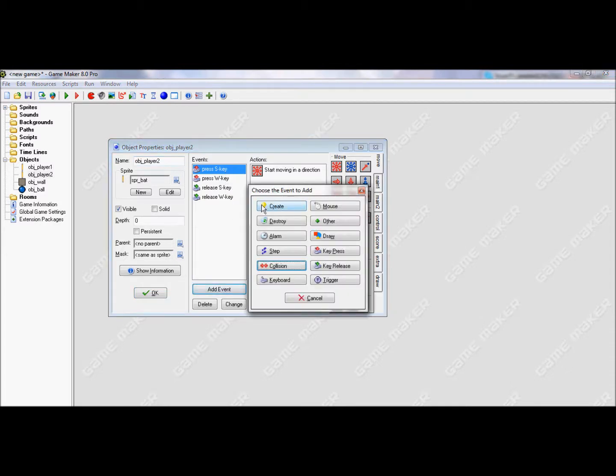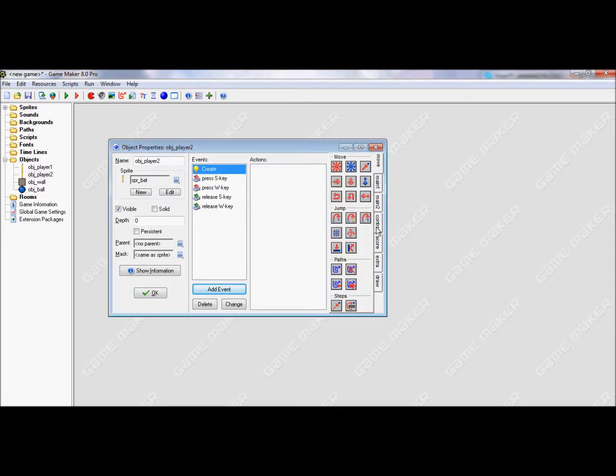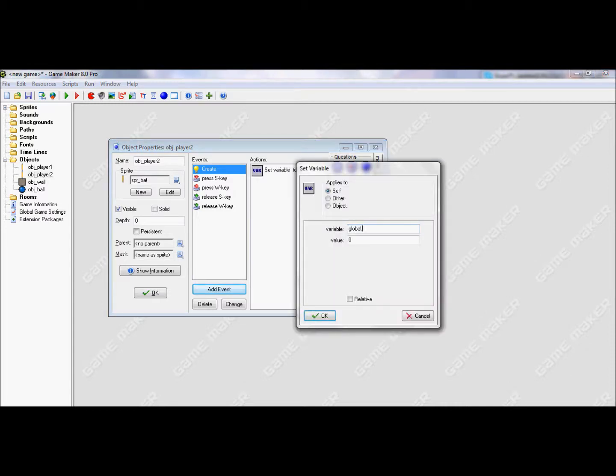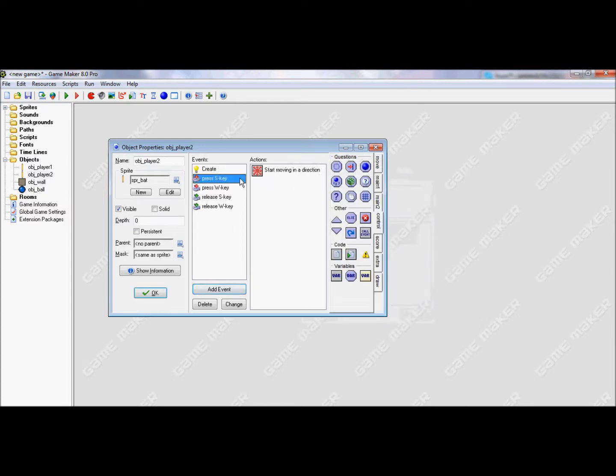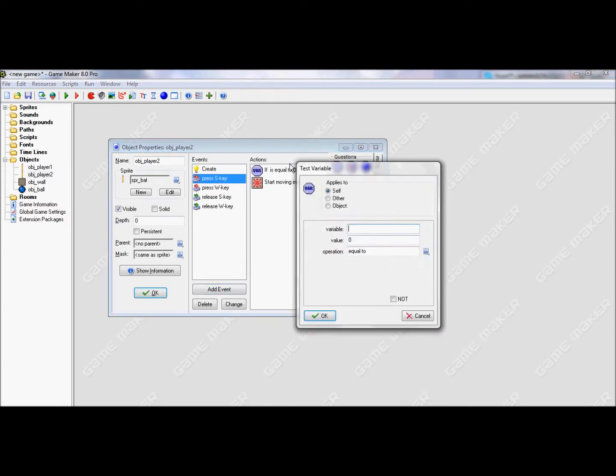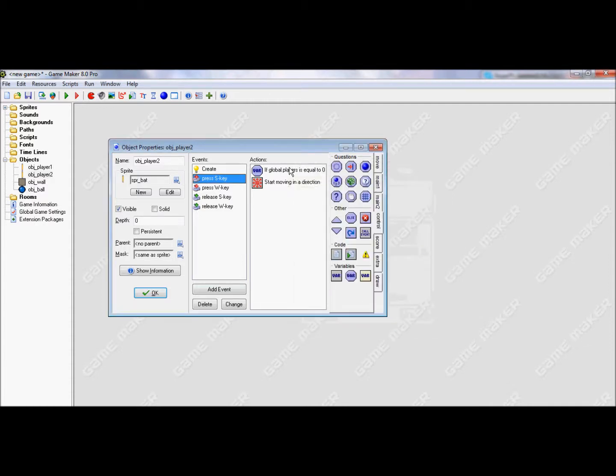Now we go back to here, and if you want to add a computer to play with, what you would do first is to create a variable, global players. This is just a variable I made for how many players are in the game. Then we put this in each of the key presses, so if global players is 0. What I'll show you later is that when global players is 0, this means the game is actually 2 players, and not you playing against a computer.